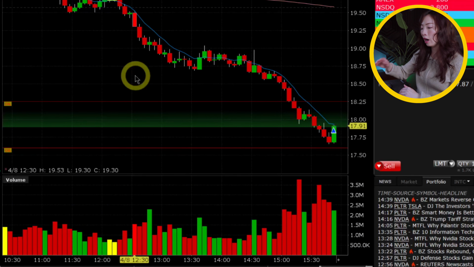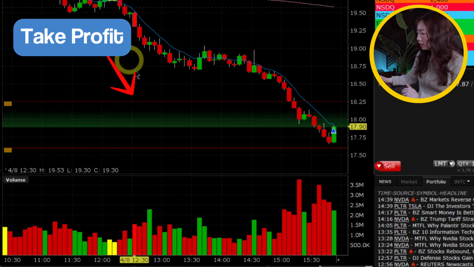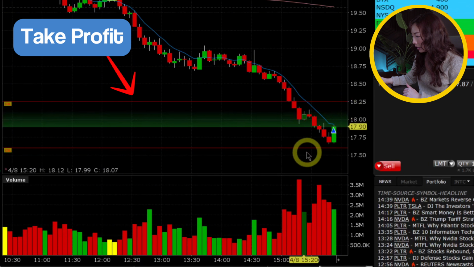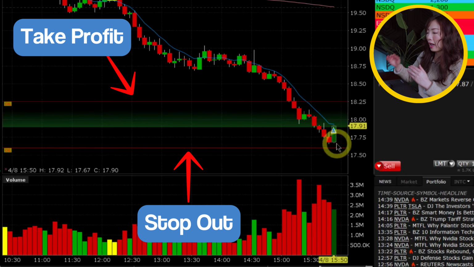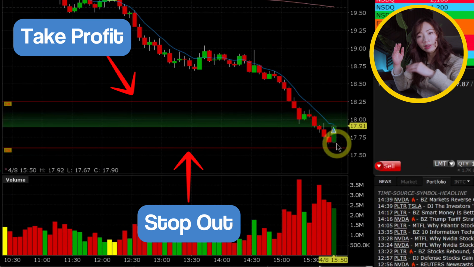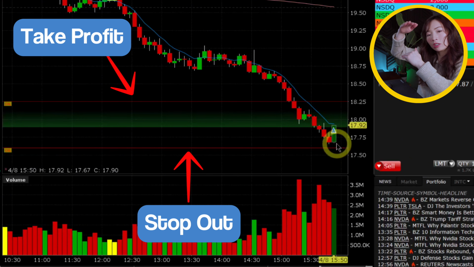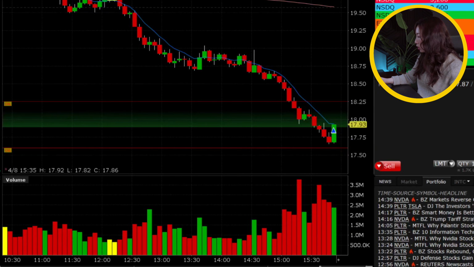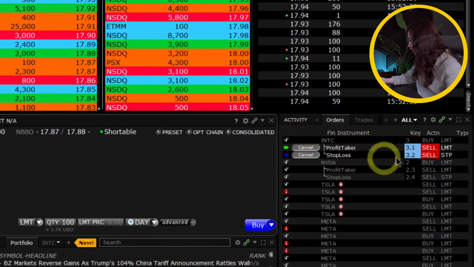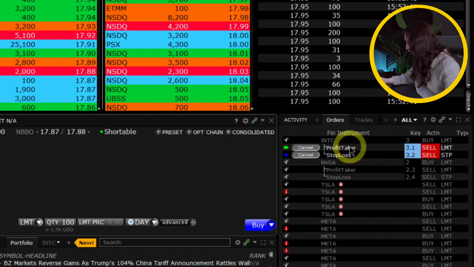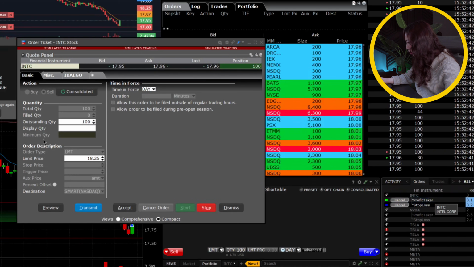You can see 2 orders that sent to the market live right now. You can see on the top, it's a profit taker at 1825. And at the bottom, it's a stop out at 1760. So either one will get hit and the other order will be cancelled. So that's why it's called a bracket order. I can even go in and then adjust this now. If I go to the order entry window here, you can adjust this. Let me see. Double click. Oh, there you go. That shows up.